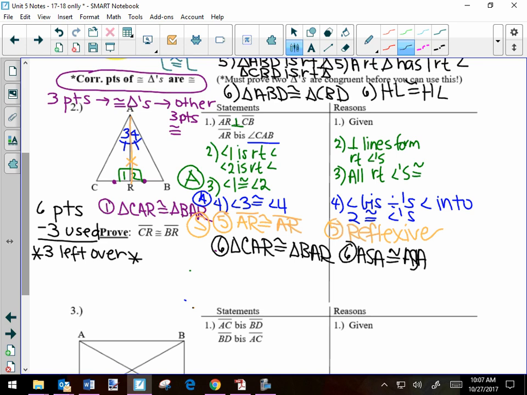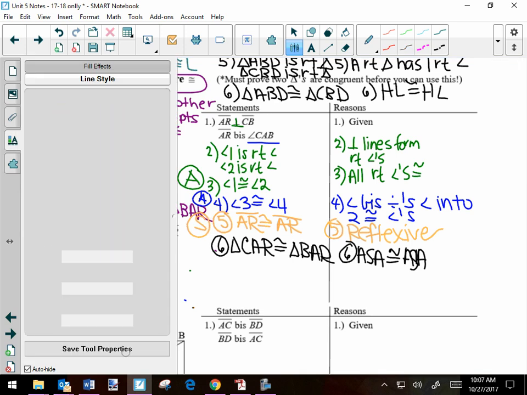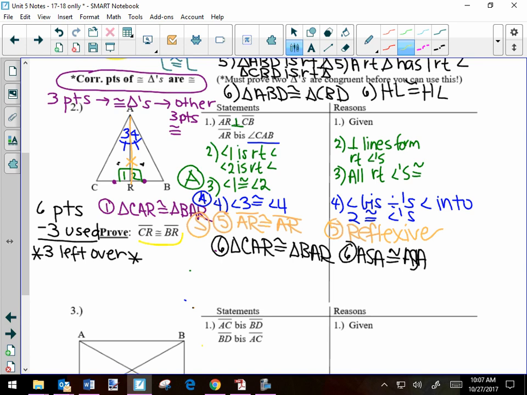So now that we know that our two triangles up here, the left and the right one, are congruent to each other, we can say that the prove line, what they asked us to prove, that these two segments were congruent, the ones I put dots on, once the triangles are congruent, in one step it falls into place that I can put in here that CR is now congruent to BR because of the reason that we talked about up here.